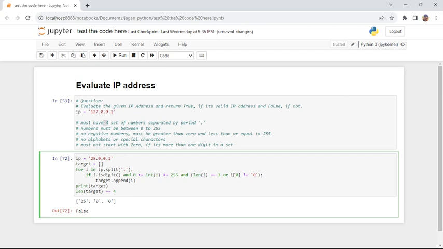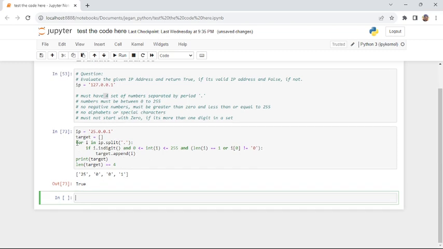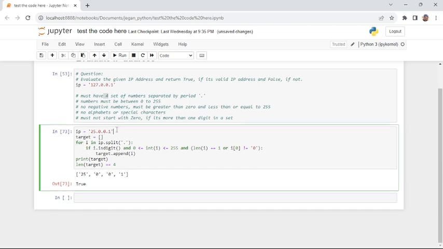So how can you do that to impress the interviewer? You are going to write the same code in a single line. How to do that? This is our IP address.